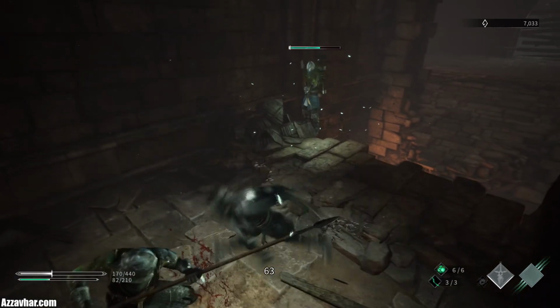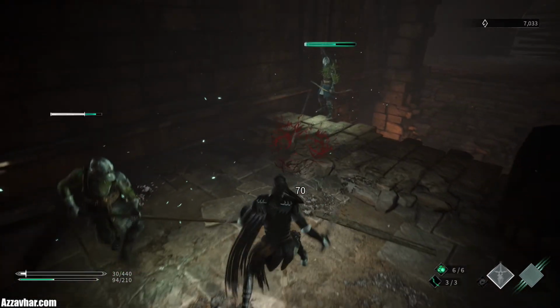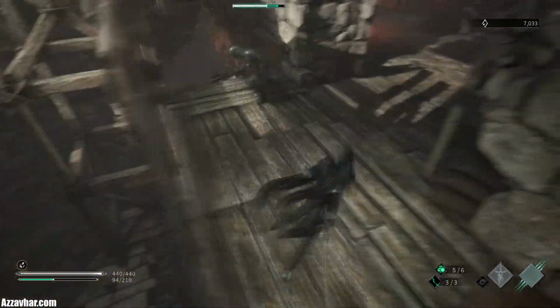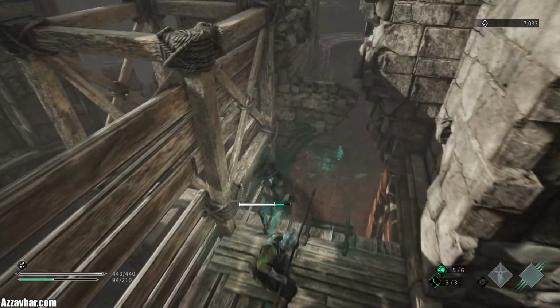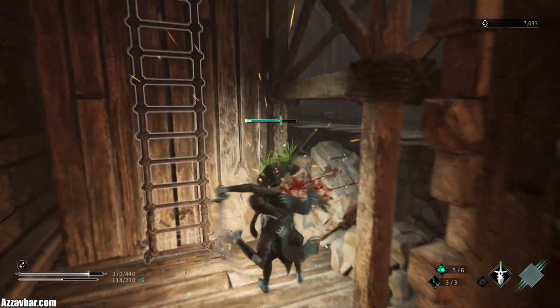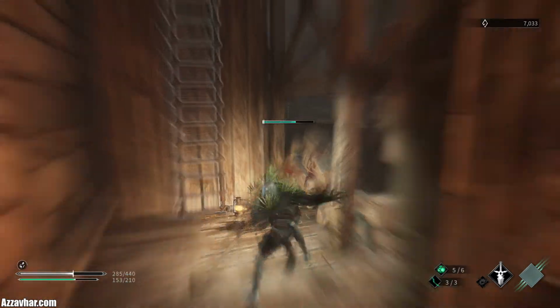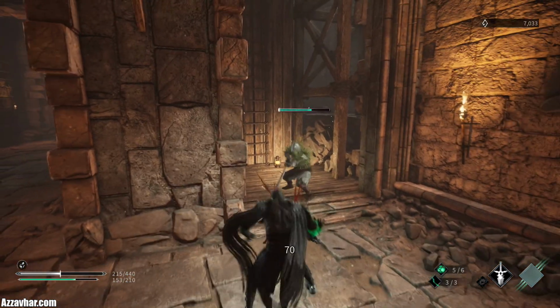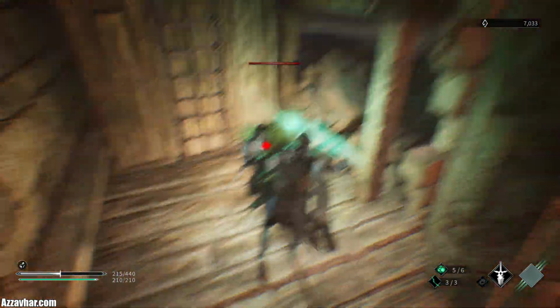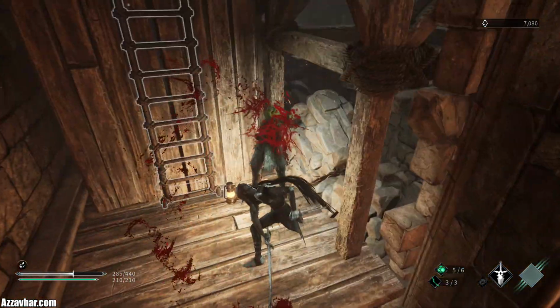Like so. And yeah, you can easily get overwhelmed if we're not careful, so we need to play it safe there. Take out this enemy first. I went for the claw there, unfortunately, so I couldn't do the forward and B. There we go.